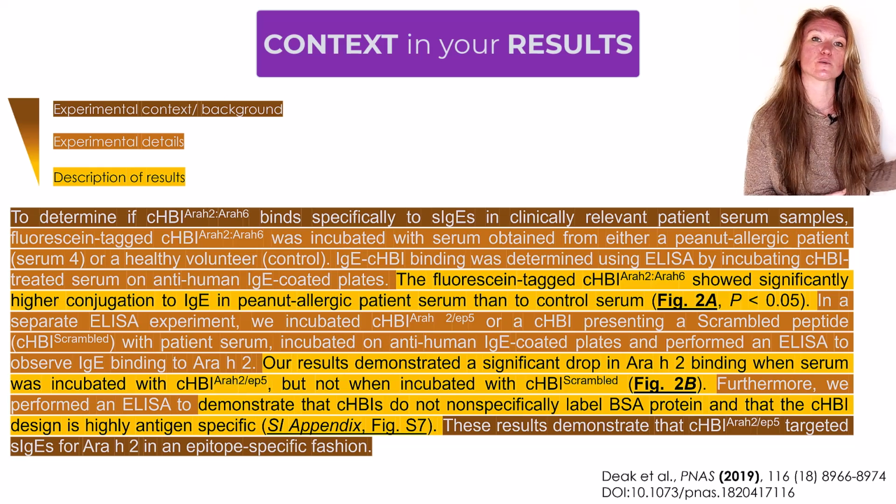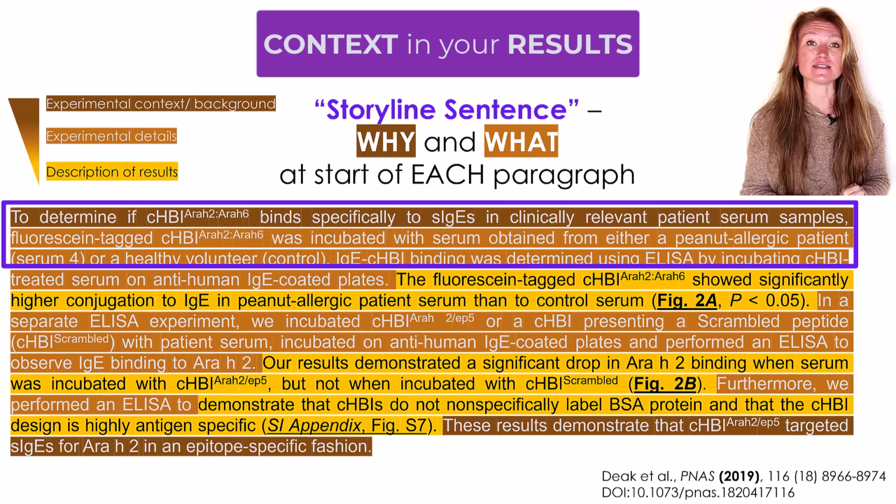And so notice here when we break down a paragraph from a results section, it has a very specific format and a very specific flow. And this is something I want you to follow exactly in all of your research papers to make sure you're able to convey this importance here. The first thing I want you to notice here is the first sentence of our paragraph. Notice that this first sentence starts with the darkest brown context color and then moves into the second brown color.